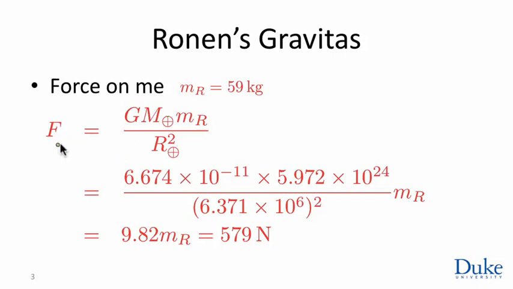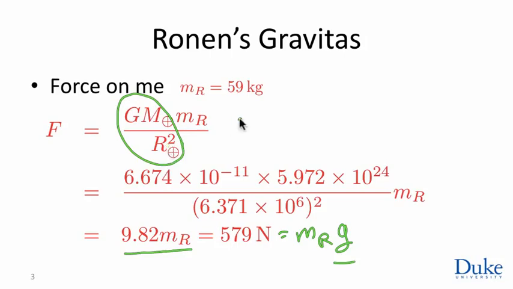And so the force on me is given by Newton's expression, G M_Earth m over r squared, where I've replaced the Earth by an object with the same mass as Earth sitting at its center, plugging in the numbers for G, for the mass of the Earth, and for its radius in meters squared. I find, not surprisingly, that when I multiply all of these things, guess what? I found our old friend, mg. This g is what we call the gravitational acceleration on the surface of Earth. And if you wish, then measuring the gravitational constant as Cavendish did, and measuring the radius of the Earth, which you can do geometrically, this is a way to determine the Earth's mass.